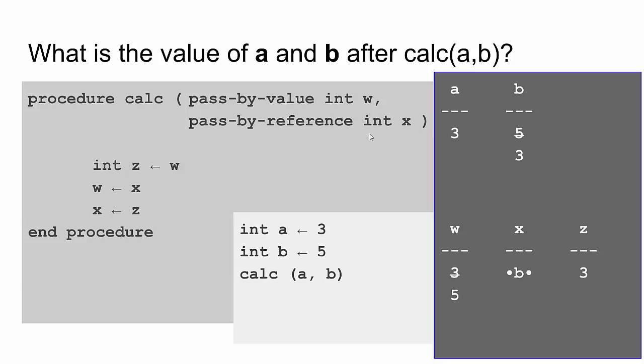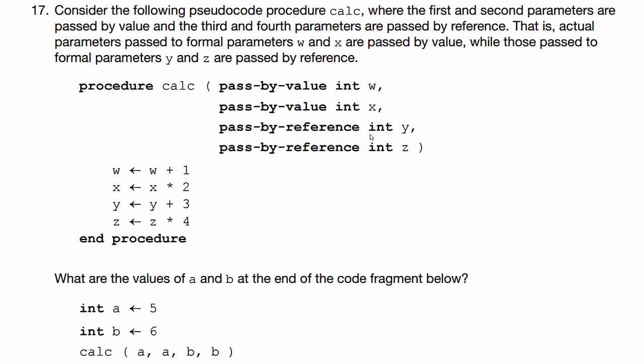If you need to pause right here and review some of these concepts before we move on to a more challenging problem, now is the time to do so. So looking again at this kind of problem, we see that w and x are passed by value, meaning that the values of w and x will remain unchanged, and that y and z are passed by reference. So if you want to, take a moment and try to work this on paper before you move on in the video to see the solution.